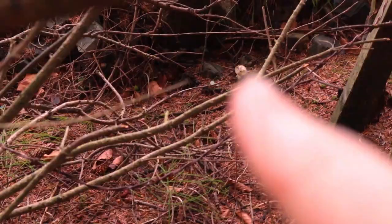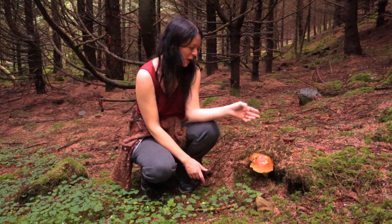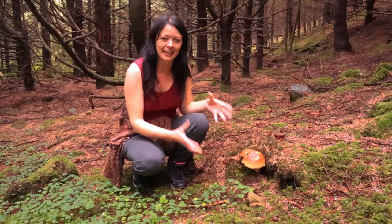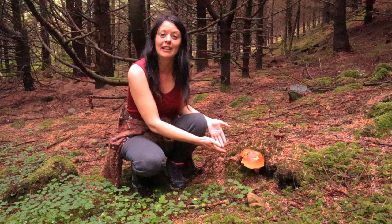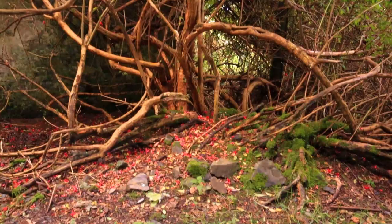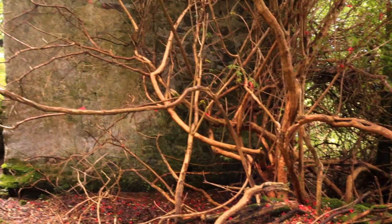You can see that little tiny puffball mushroom there that Dave spotted, but unfortunately it's very small and already half eaten, so it's better to leave it there and let it spore more for next year. We've actually found some of what we came looking for — some bolete mushrooms — but the samples aren't great, they're already being eaten away. I don't really want to pick them to show identification because I want to leave these here and come back in a few weeks. If we find some we're going to pick and take home, I'll show you how to identify them then.